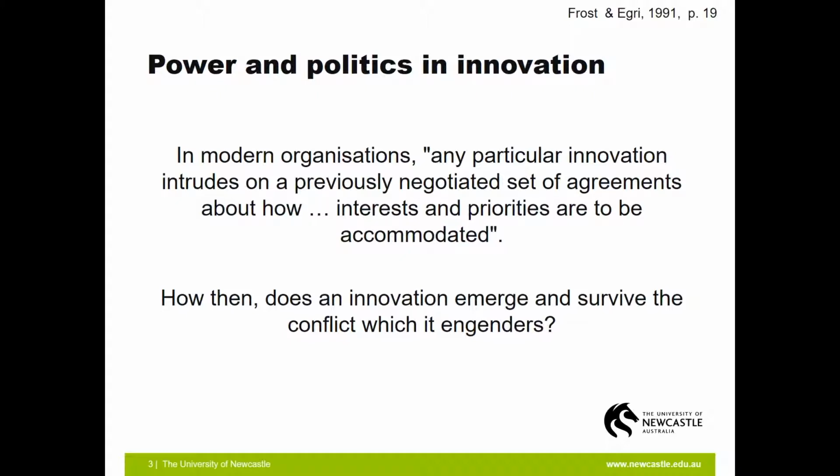One of the very few I've found that actually explicitly looks in depth at what power and politics mean for innovation. So for Frost and Egri, they say that in modern organisations, any particular innovation intrudes on a previously negotiated set of agreements about how interests and priorities are to be accommodated.